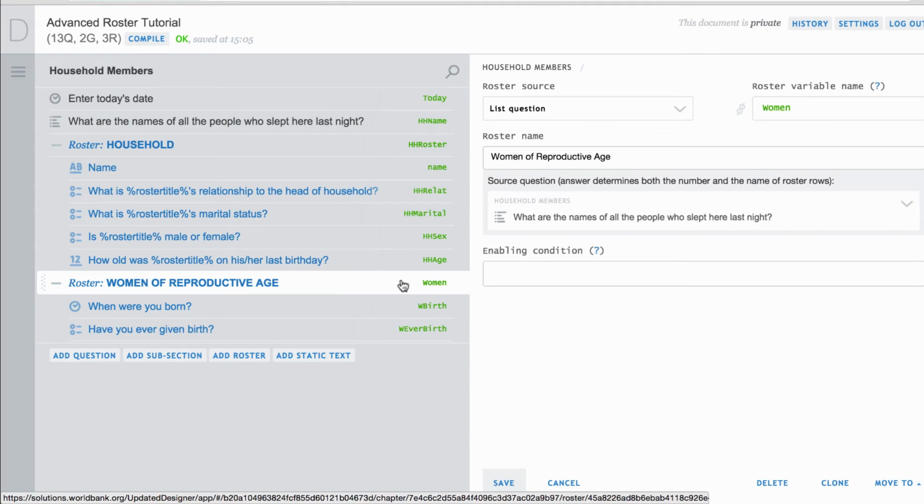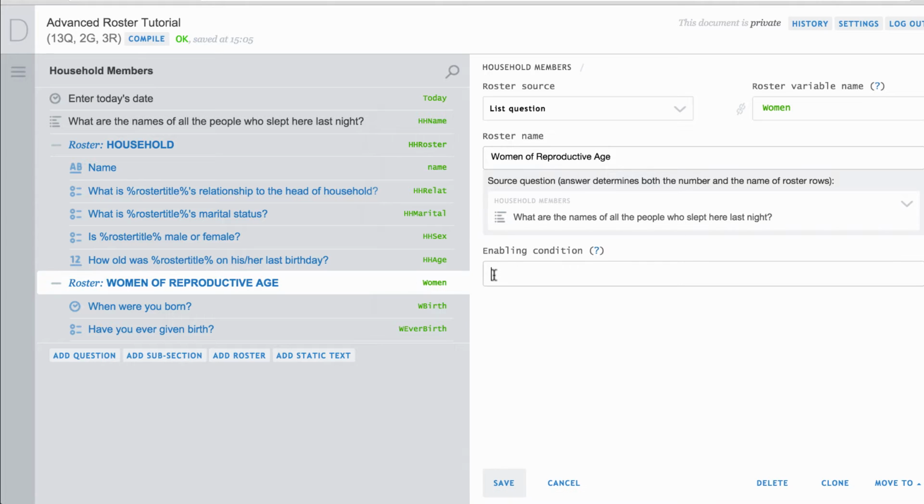We may want to then ask a series of questions about a particular group of household members. For example, all women who are 15 to 49 years of age. We would then use the same list variable as the first roster, but limit the rows based on variables in the first roster. Begin by adding a list-triggered roster. Like before, define the source question as the household members list question.